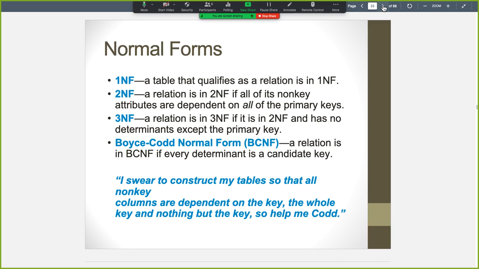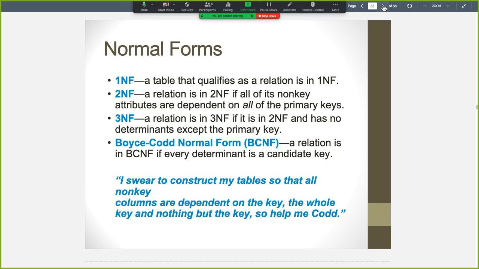Second normal form is a relation or table. I use relation and table interchangeably. In the second normal form, the attribute used as a primary key can determine all the non-primary key attributes or columns. Right, so that's second normal form. So a primary key being validated is your second normal form. A good, correct primary key is the second normal form. And we'll have another lecture talking specifically about primary keys, and how good a primary key is.